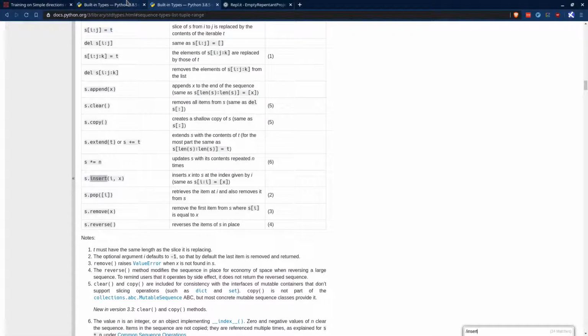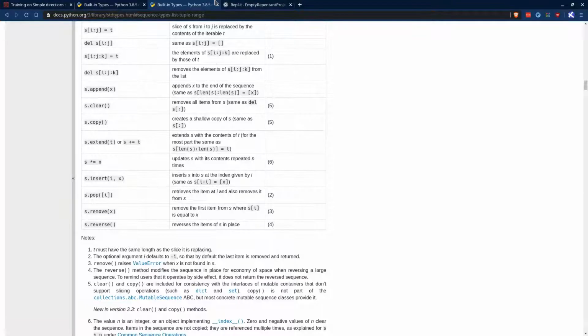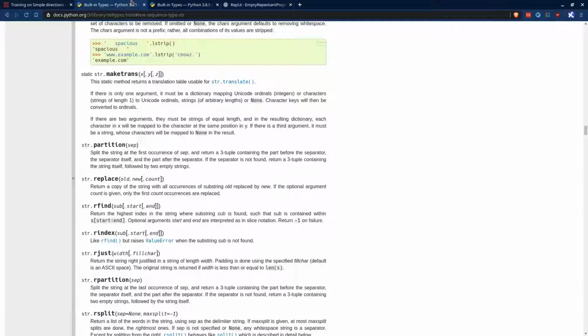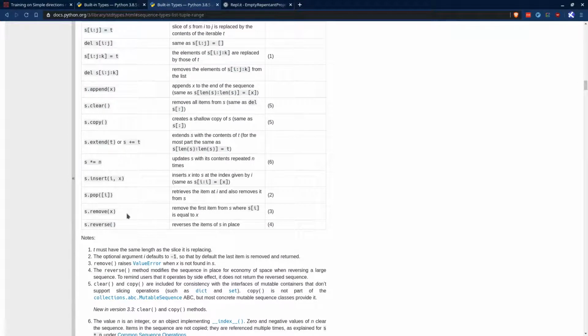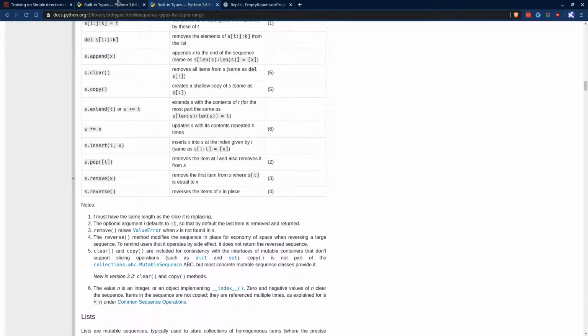For example, x.insert, index, then the value. So if I want to insert 0 at index 0, I can throw things in there. So I can actually insert, but I can't really replace, right? So it's a little bit funky that way.